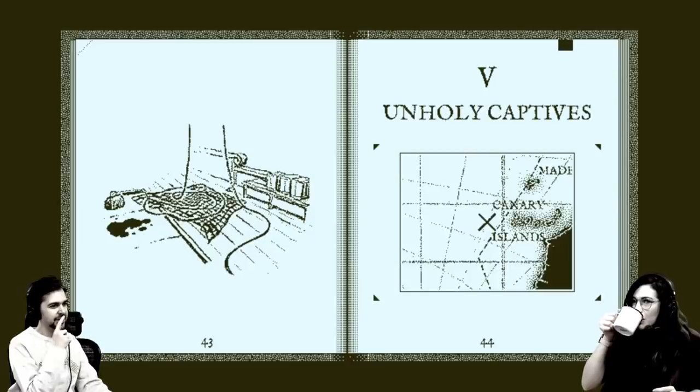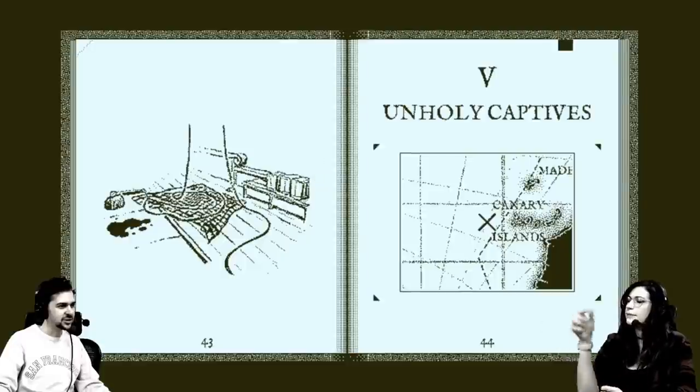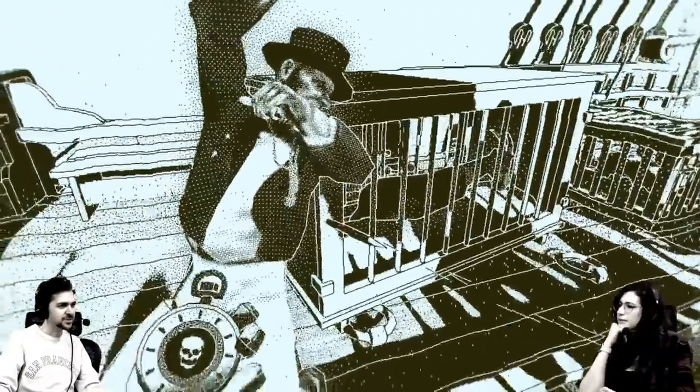So this is part of the Unholy Captives chain, which is part 5. Oh my god, and there's more dead bodies here. So how did this guy die? This guy looks like this thing fired off more than one spike. One of them, this guy narrowly dodged. I remember him with the hat. He's the bosun, I think.